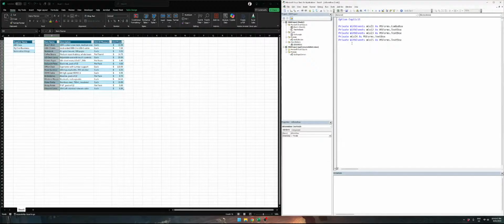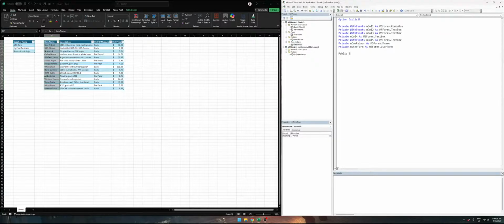Then we're going to have a container. So we'll do a private container, as that's going to be our frame. So a frame control, and private, we're going to actually pass the user form. User form as MS Forms dot user form, and then we'll have a create row routine.